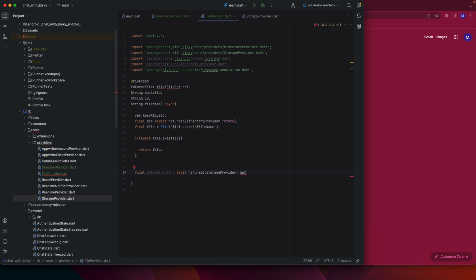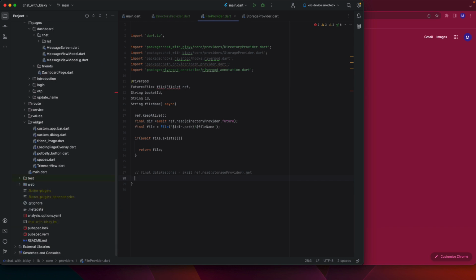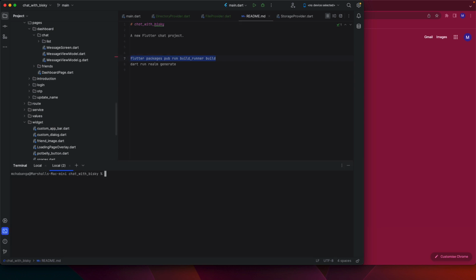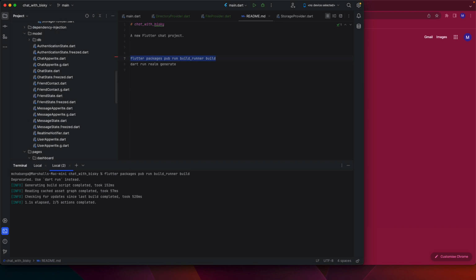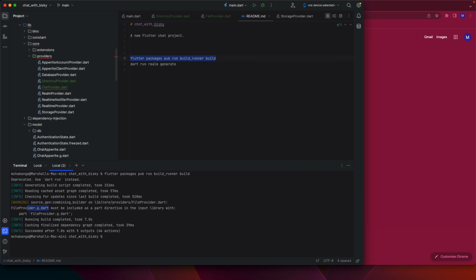So let me do this, and let's go to our readme file, and we want to copy our command to generate this file ref, so that we know which method to use in Appwrite. We can do this. It will generate a file dot g dot dart provider. So it seems that we are supposed to add this in our part.